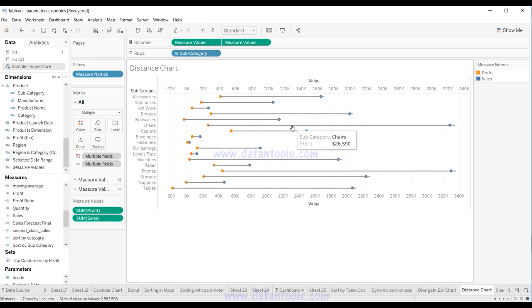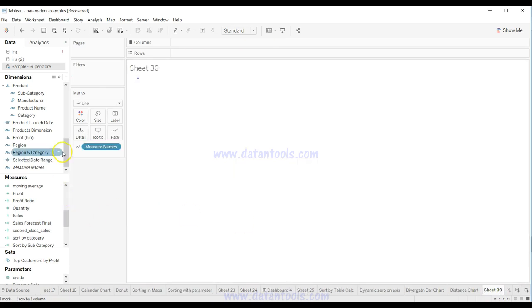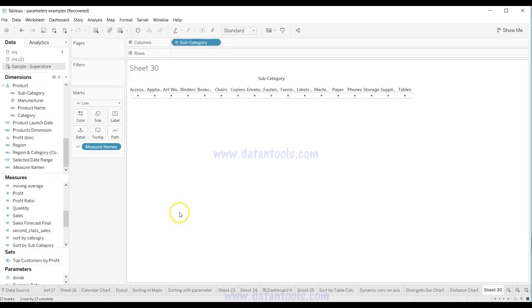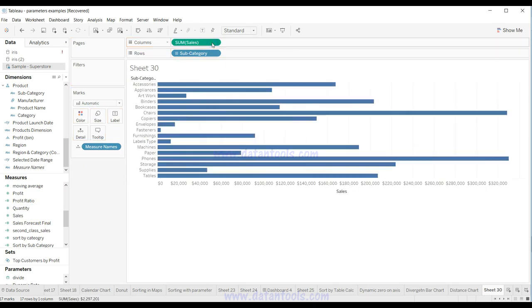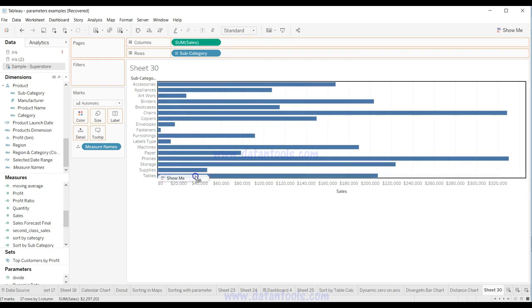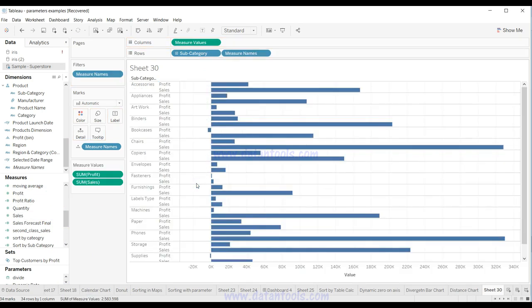All right. So how you can create this kind of chart? Let me show you. So first thing is the product subcategory over here. Sorry, down there, so that I can get it over like this. And I will just keep it automatic. And then I need the, let's say, sales. All right. And I will keep profit over here as part of the dual axis.